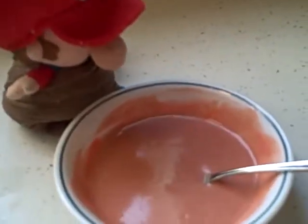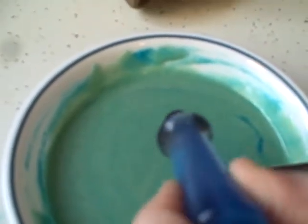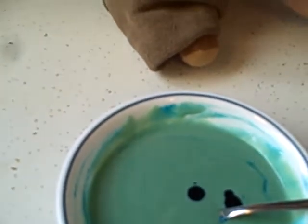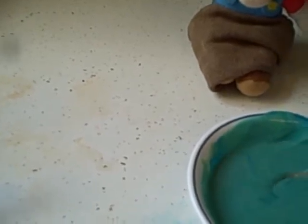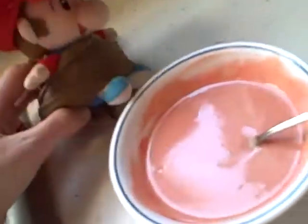How are you coming with your blue? I need to add another drop or two. Okay. Let's see. There! You gonna stir that up too? Yep. Need to make it completely blue. Now it looks blue instead of green. Mario needs to taste it to see if it tastes blue. Yep, it tastes blue. What does yours taste like? Tastes red. Uh-oh.